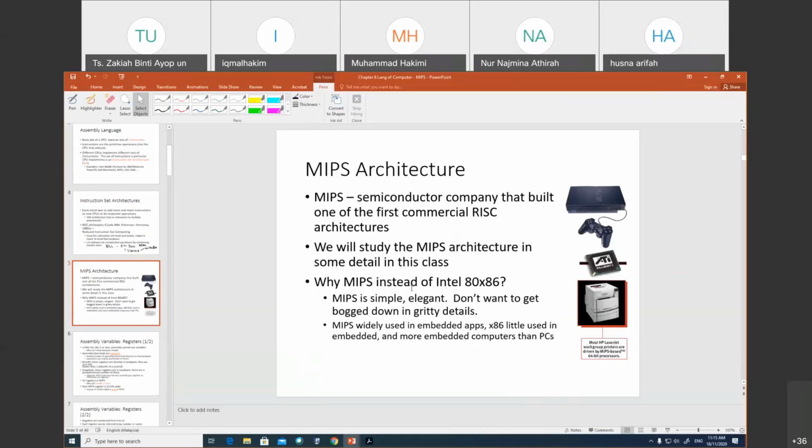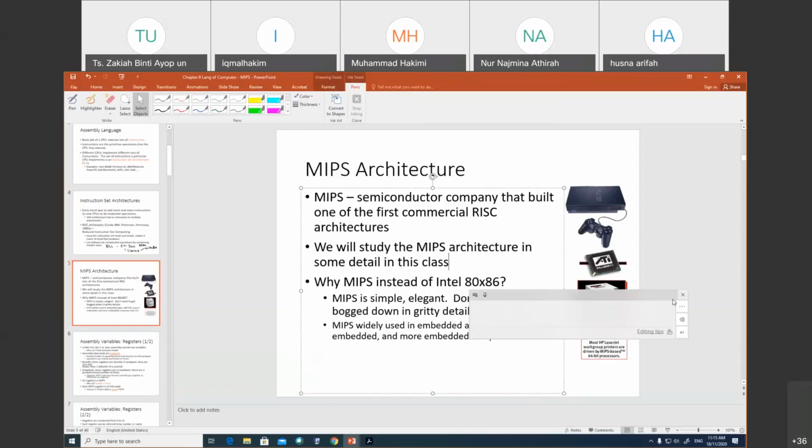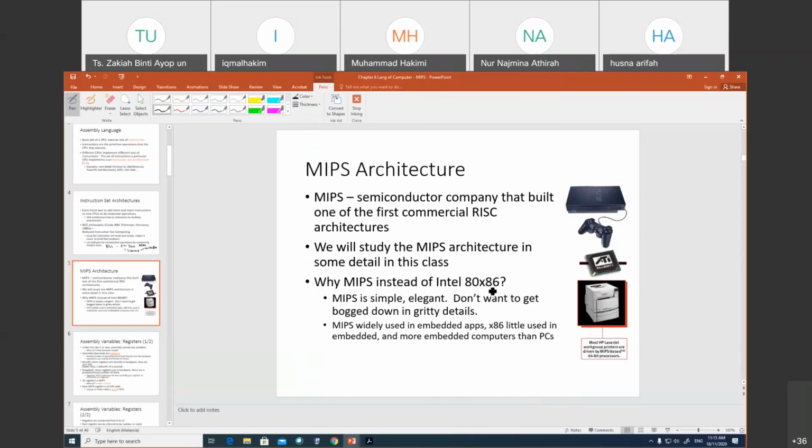So why MIPS instead of Intel 8086? Previously, your seniors studied and used Intel 8086 programming language or assembly language.